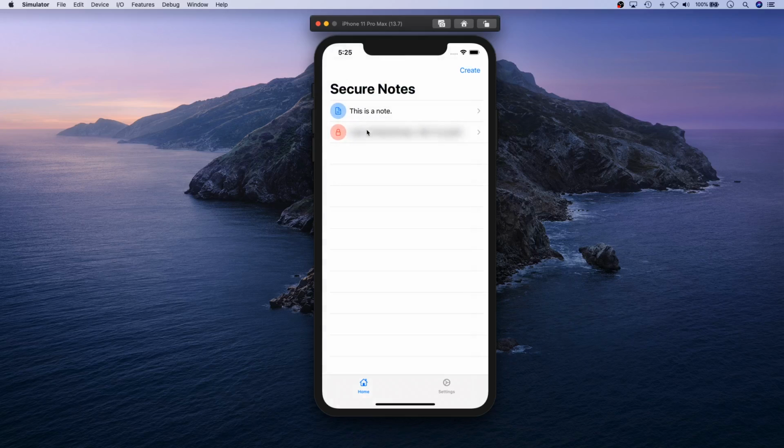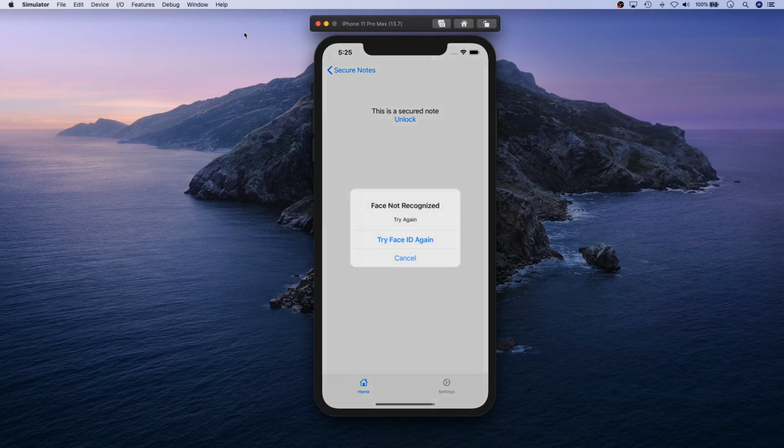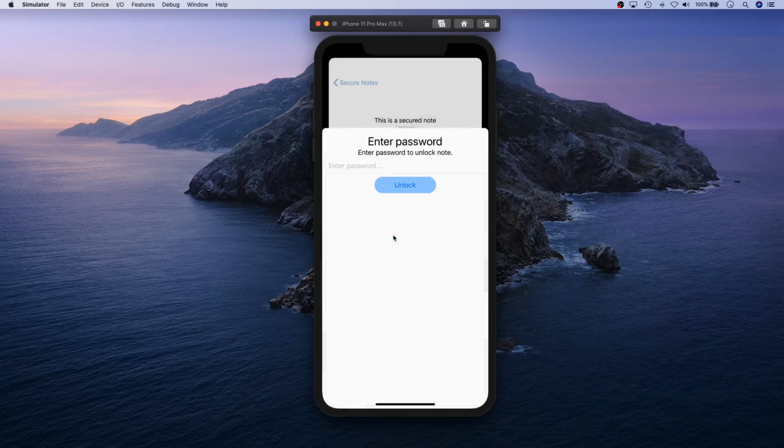Now if the user has Face ID registered, then this is going to be displayed. Now let's say we click on unlock again, and we say non-matching Face ID, try Face ID again, non-matching Face ID, and we say enter your password.